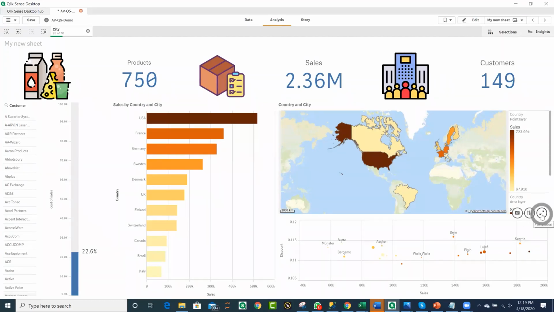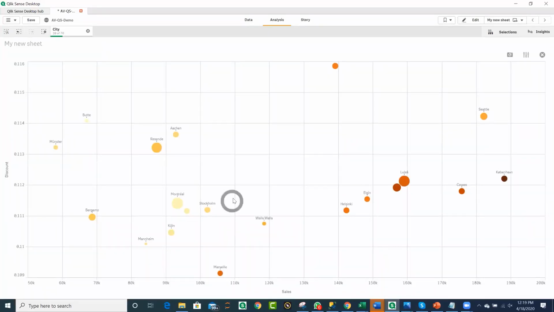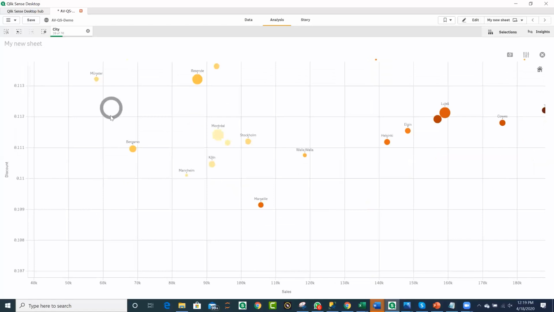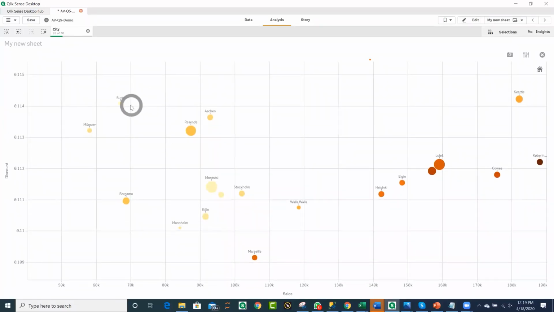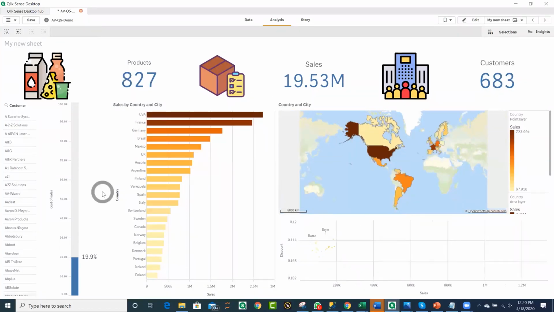Now, anytime you want to expand on that, if real estate is not big enough, then you can go full screen and look at this customer or universe of customers that you can drill down into to get more insight, such as some of these customers in this top quadrant, they're getting more discounts but not placing as many orders. So you see how quickly you can turn data into insight by using the power of the associative indexing engine combined with the cognitive engine to create a rich, interactive, powerful Qlik Sense application.